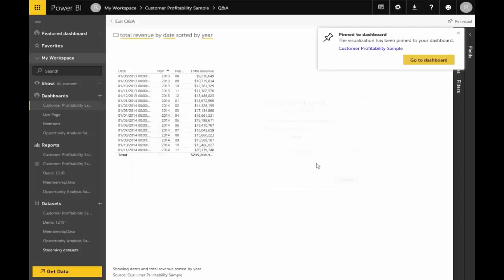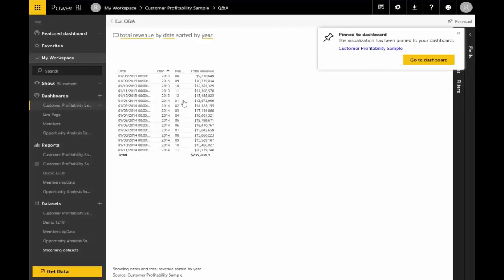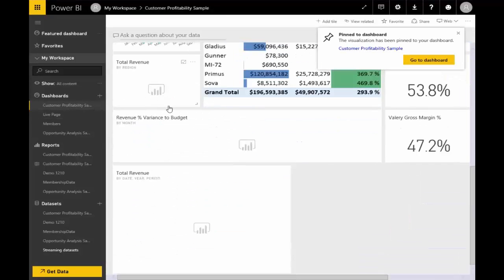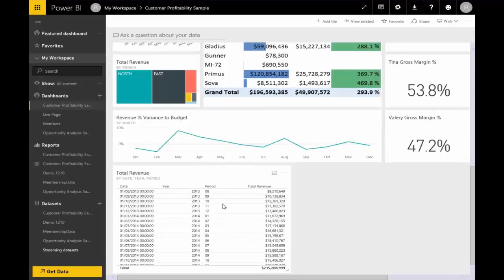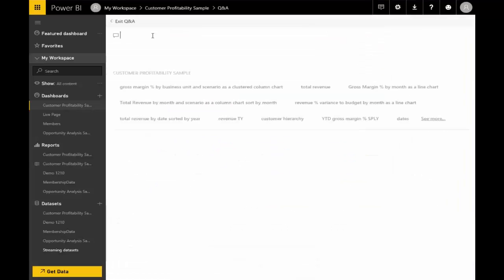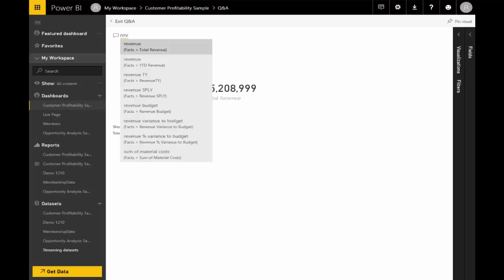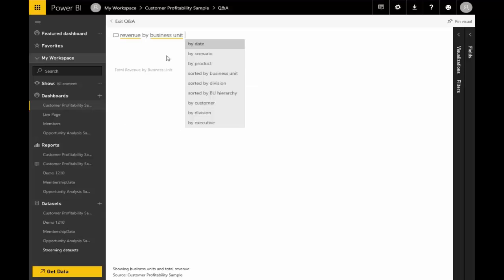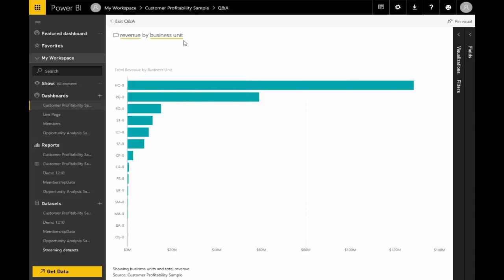So I can add it to an existing dashboard, pin that in, and now if I go to my dashboard, there it is. That's the visualization I just put together by asking my data, what do you have? That is very powerful, and that is getting better and better all the time. In fact, the pop-up is getting much better each time I use this, to be honest. Every time it seems to be getting better and better at actually giving me the right thing. So that's Power BI. I hope that's been of interest and useful. It's a very powerful tool.